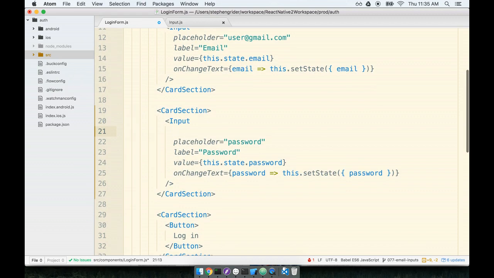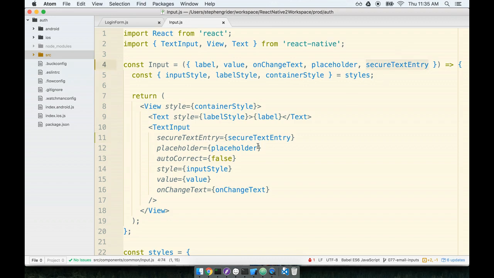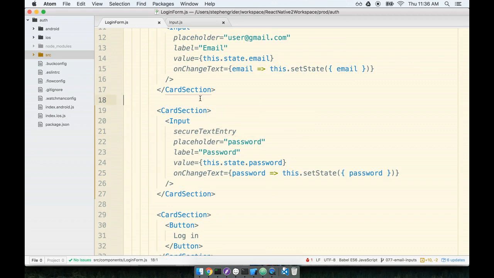To do that, we can just say secureTextEntry. And again, by just listing this prop, it will show up inside of the input as the value true. So now when we render this input, secureTextEntry is going to come in as true. We're going to pass true to the TextInput, and boom, there you go.